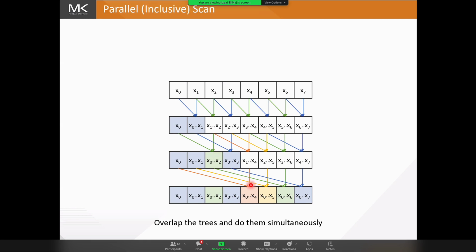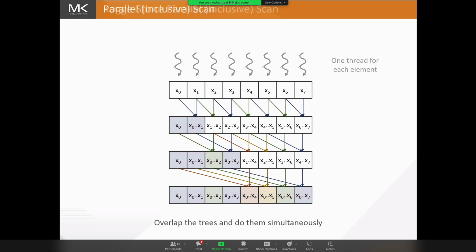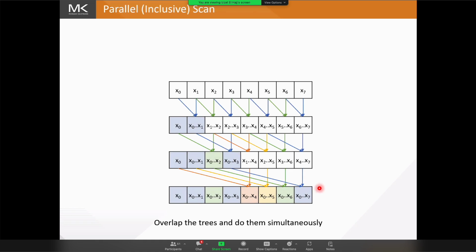And in the third iteration, for every element, I'm going to add the element that is 4 positions before it and produce that as the final output. So this is an overlay of many different reduction trees. Okay, and this is called, or we call it in the book, the Kogge-Stone approach, because it's kind of similar to something that the Kogge-Stone adder design does.